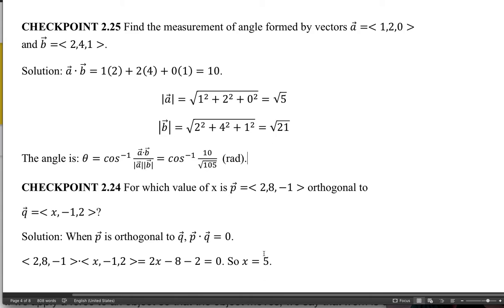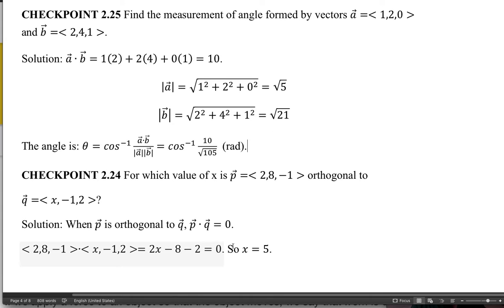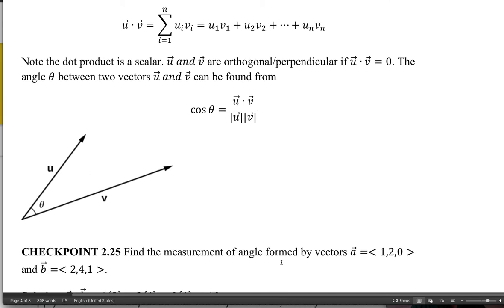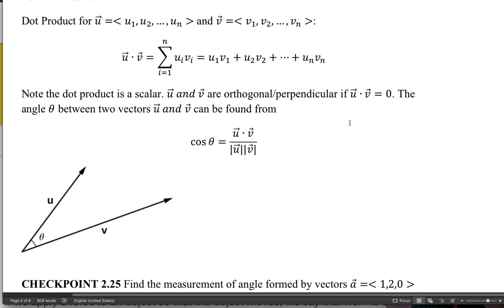How about one more example? For the dot product, we mentioned that there is a special case when the angle is 90 degrees. The two vectors are perpendicular, right? Orthogonal. By the way, it is consistent with the special case: when the angle is 90 degrees, or pi over 2, cosine of pi over 2 is 0. In the formula, cosine theta is 0, so the dot product must be 0.